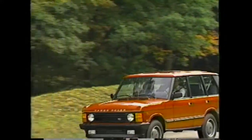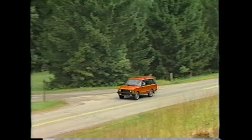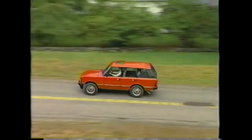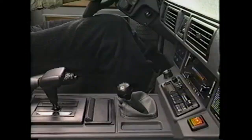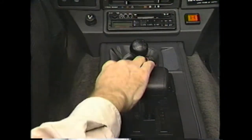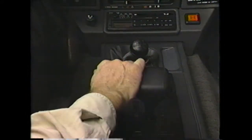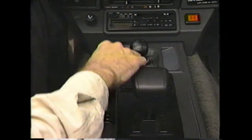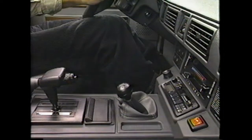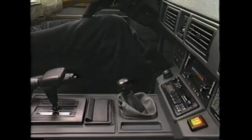The Range Rover has a permanent 4-wheel drive system. Unlike systems in which you have to select 4-wheel drive when required, Range Rover gives you the benefits and security of 4-wheel drive at all times, both on pavement and off. 2 controls operate the system: a familiar 4-speed automatic transmission lever and a second lever that operates a 2-speed transfer case. This arrangement allows the 4-speed transmission to operate in low or high range, providing a total of 8 forward and 2 reverse gears. This second lever also controls the center differential lock.